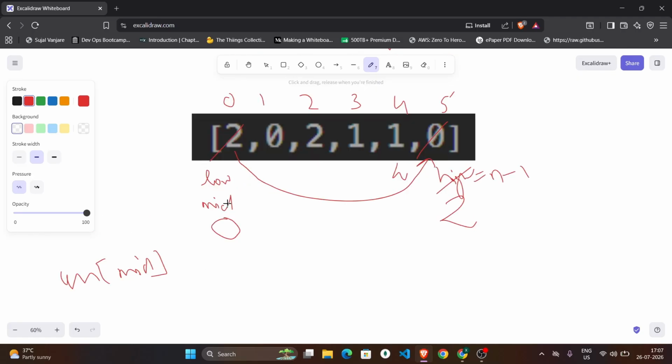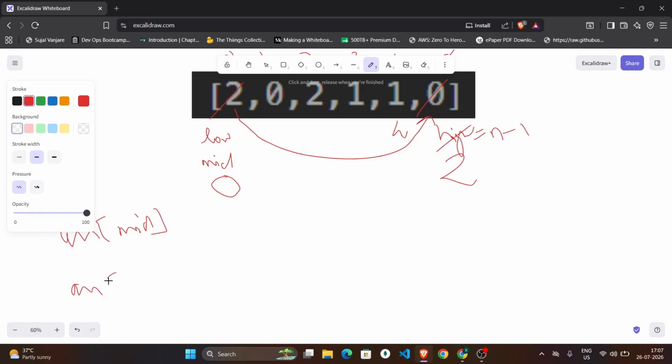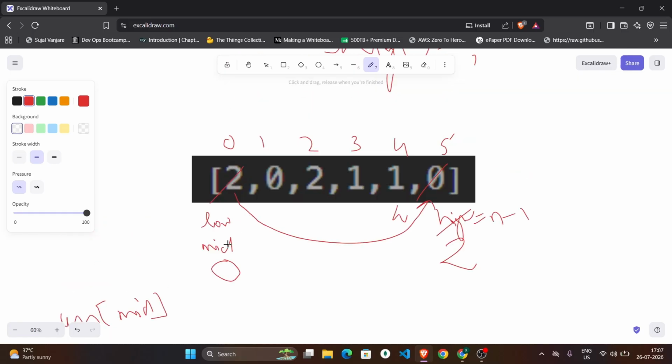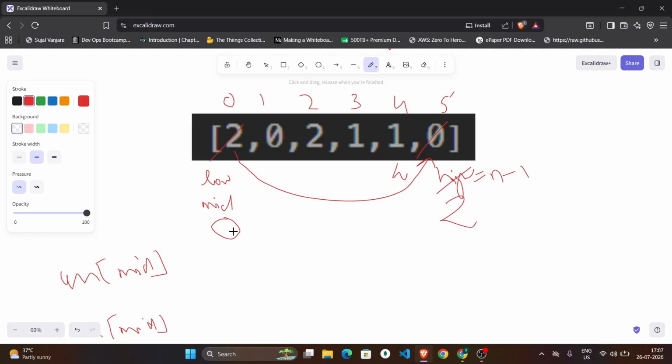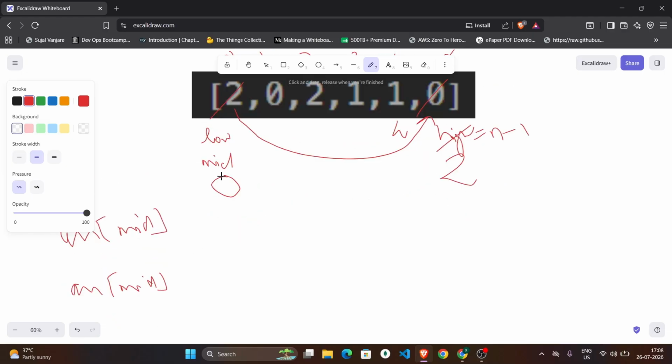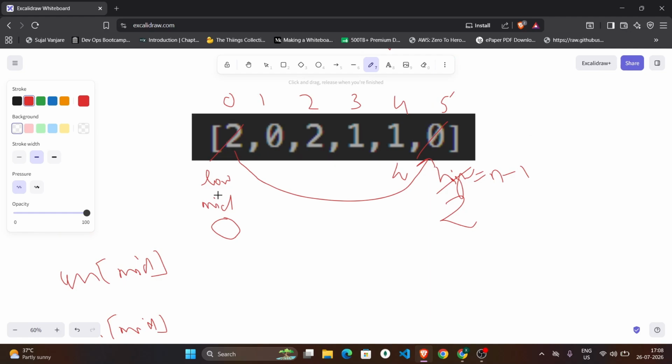Now the next iteration. We have the array of mid is 0 after the swapping, the values get swapped and it is 0 currently. If it is 0, it should be at the starting of this array, so we have to swap the low and the mid. The low and the mid are currently in the same position, so it doesn't matter to swap. After the swapping, we move both pointers. So low will come here, mid will come here.